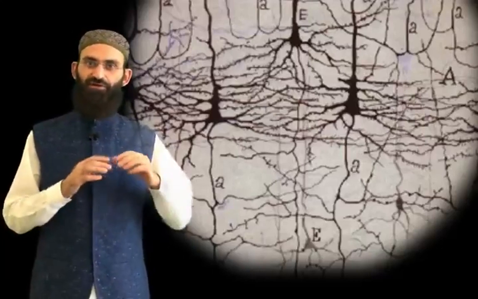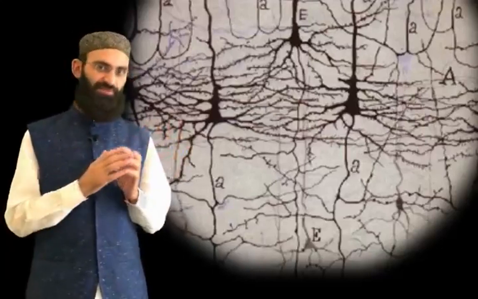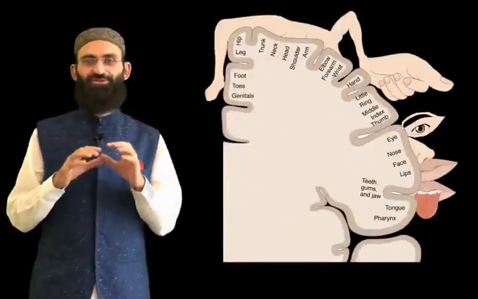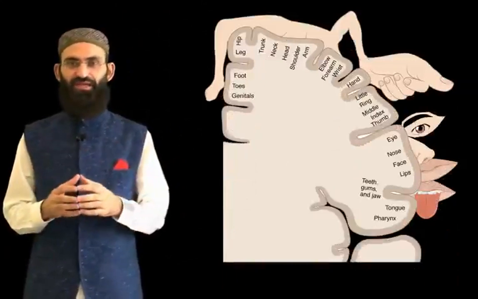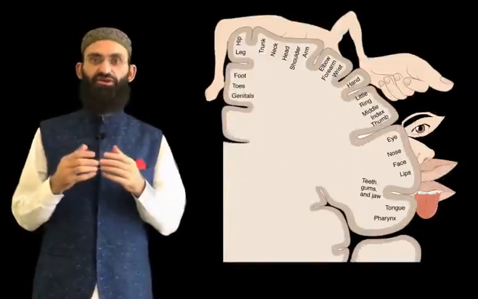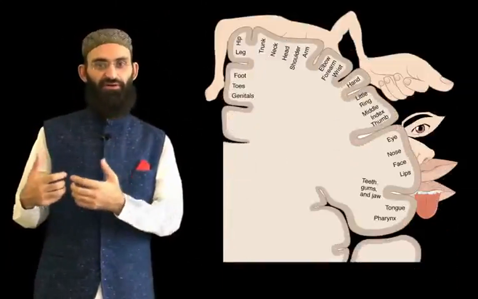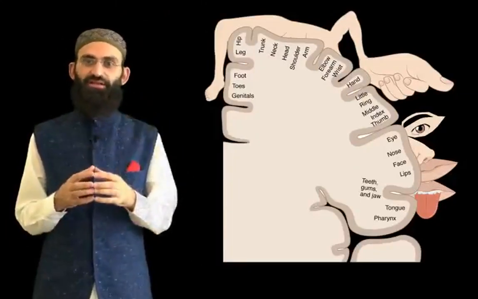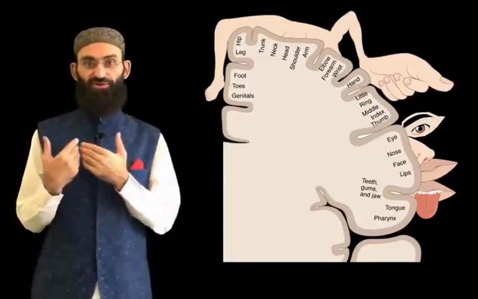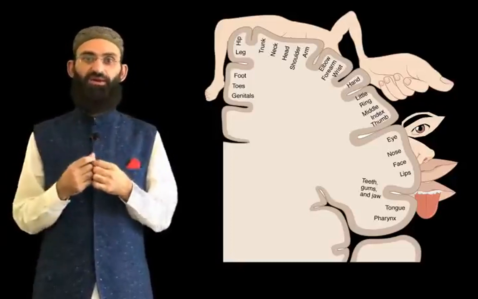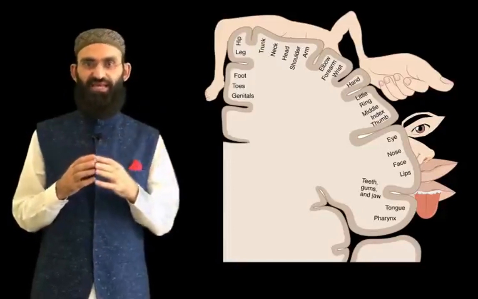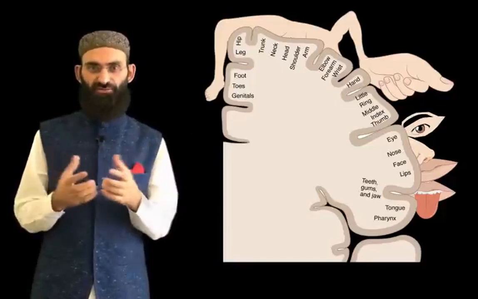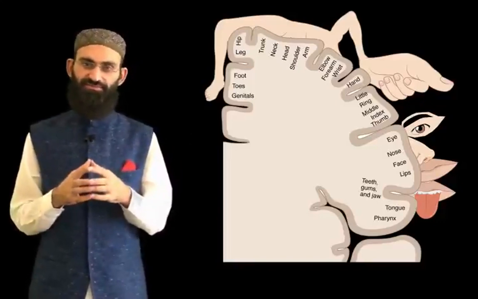The distribution of hundreds of thousands of these pyramidal cells is not random, rather it follows a unique topographic distribution. Pyramidal cells innervating lower motor neurons for lower limb are located on the medial surface, while pyramidal cells innervating lower motor neurons for the upper limb are located on the lateral surface. This topographic distribution has important implications in localization of neurological lesion.